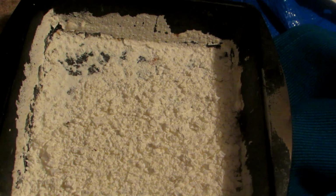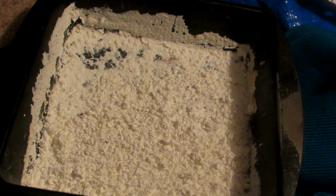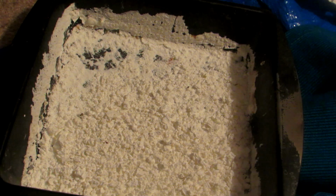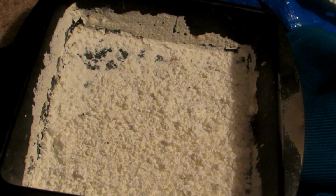Okay, so you can see that after filtering off that mixture again, we simply transferred it to this dish and heated it up in the oven to about 400 degrees Fahrenheit. This decomposed all of that silicic acid into silicon dioxide and water, and I will write up the equation for that in a moment. And you can see we're left with this nice white powder.